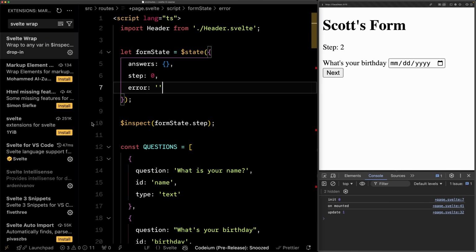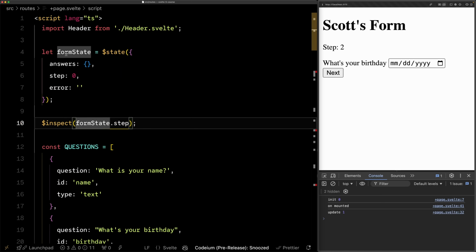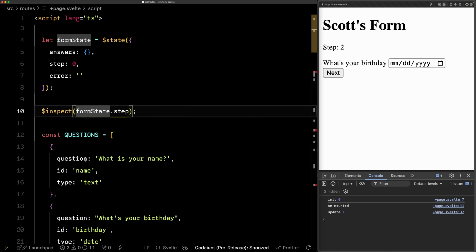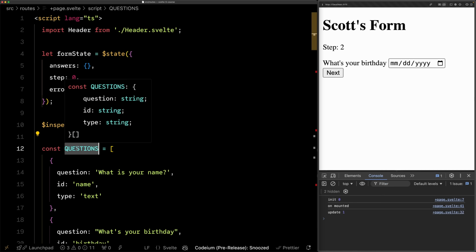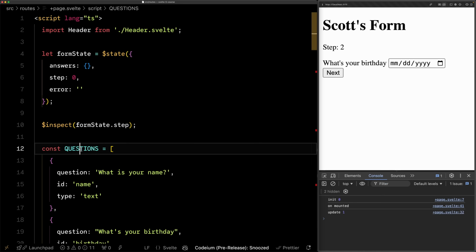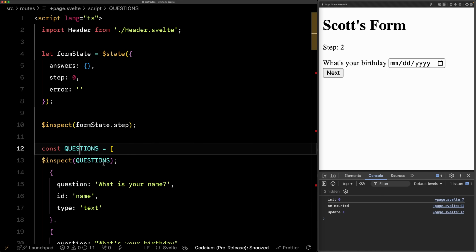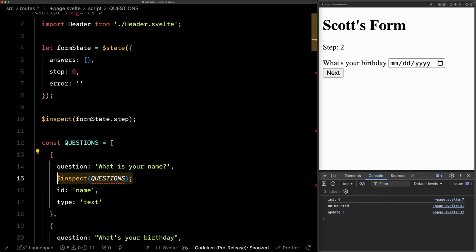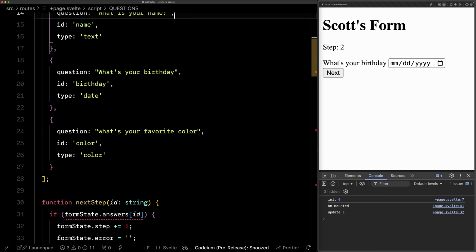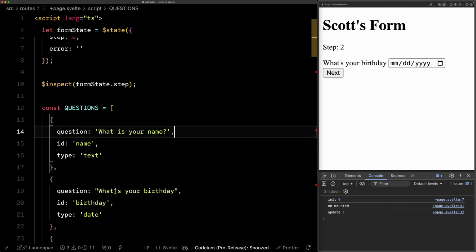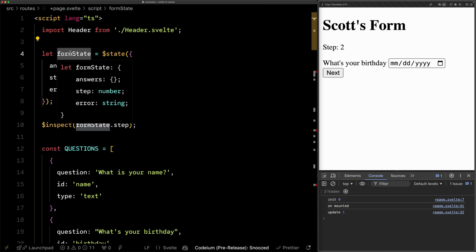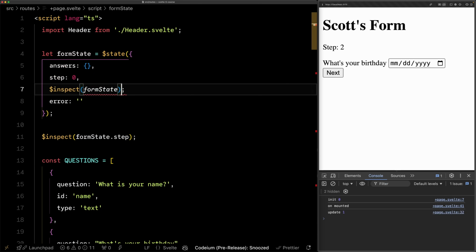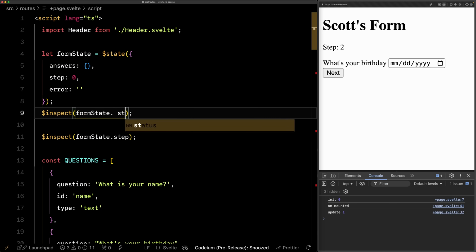If I have a variable, you can do this with a snippet too, so you don't need an extension. But if you have a variable, something like questions right here, you could have your mouse cursor on questions. You could hit a keyboard shortcut, default being Command I, and it automatically gives you this inspect right here. This ends up being super useful anytime you have state variables you've just defined somewhere and you want to quickly inspect them. You can move it here and then do .step to get that value. This is just a nice little shorthand.